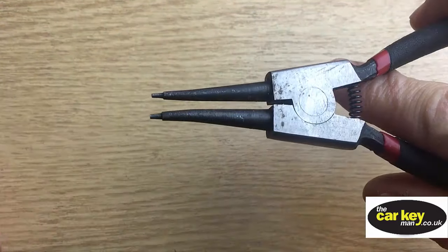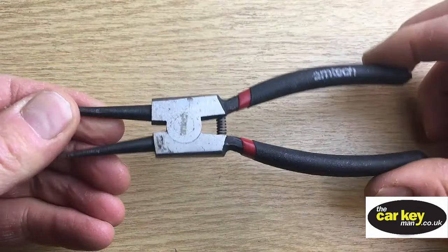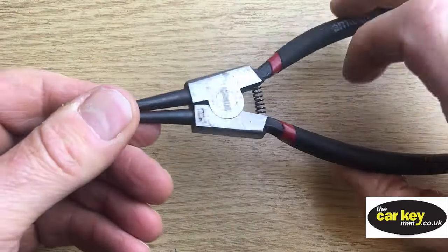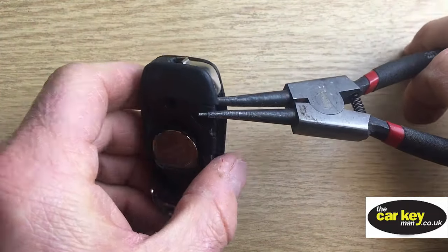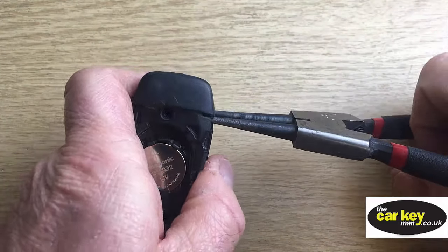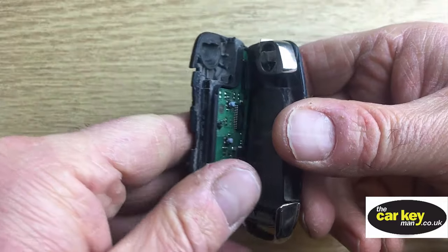So these are circlip pliers. You can get them on our website. They're really handy. They open up. So you give them a squeeze and they open up. And so I would just gently put them in there, give them a bit of a squeeze, and the key will come open fairly easily. It just needs a bit of help, really.